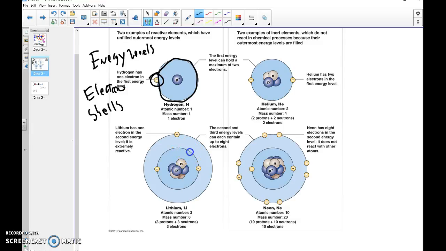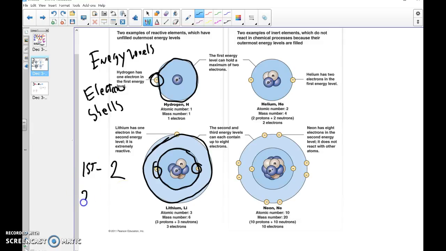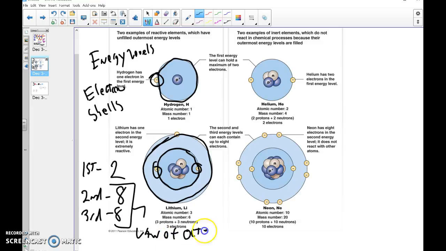And you'll notice down here, I have one energy level. I have 2 electrons in it. Then I have a second energy level. Now, we're going to get into some of the details here, but the first energy level always holds 2. The second energy level always holds 8. The third energy level always holds 8. We refer to this as the law of octet, because it holds 8. Now, energy levels beyond that actually hold more, but we're going to get into a little more detail with that. What's really important for you to remember here is the first level holds 2, the second level holds 8, the third level holds 8. Okay?